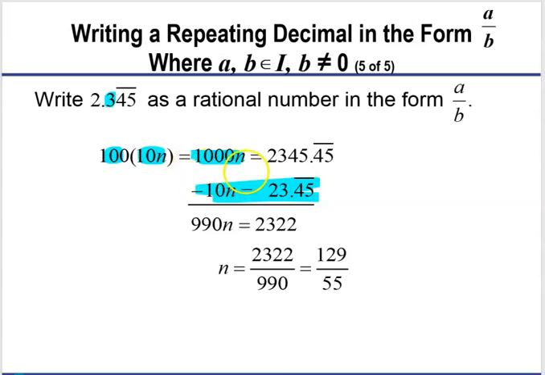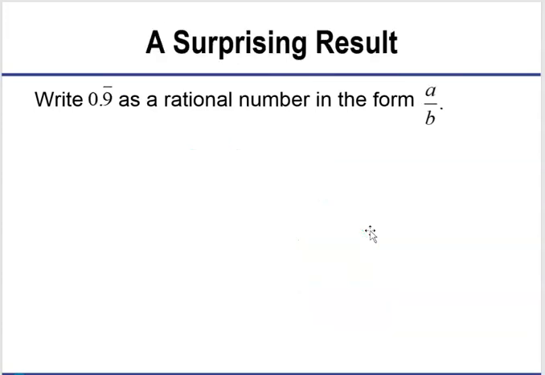Now, when we subtract 1,000x minus 10x, you get 990x equals 2322, okay? And again, what is that? That is the 2345 minus the 23, okay? The decimal part cancels out. And then you divide by 990. Turns out you're going to reduce this one likely to lowest terms every time you have to do this initial multiply by 10 to scoot everything over. And that gives you that rational number. Okay, it's an interesting process, but it does show it is possible to go back and forth from rational to decimal and again.